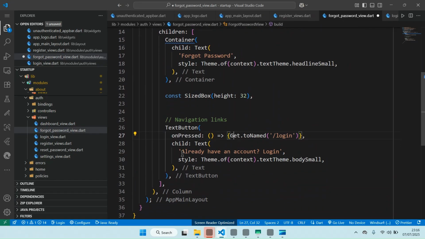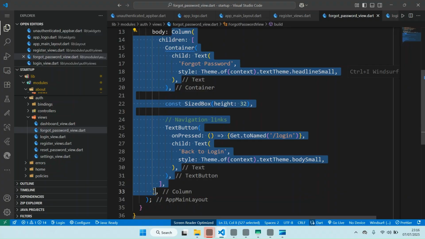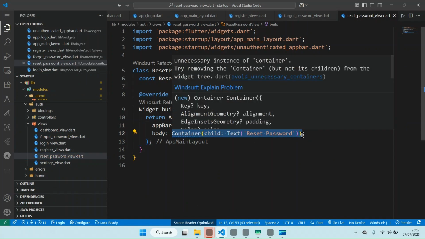I can do back to login. Back to login. Sorry. So this is the same thing. We can just copy the whole thing to redo also the reset password. Reset password is here. We can just copy and replace this one here.